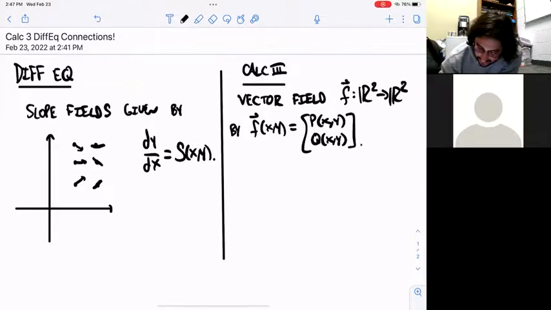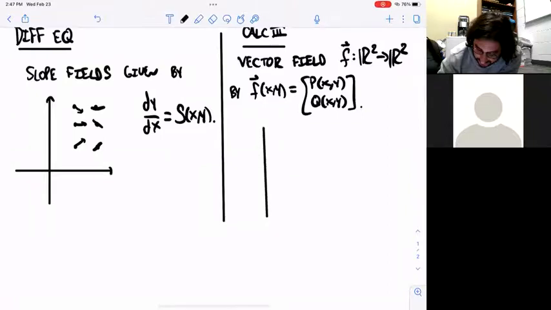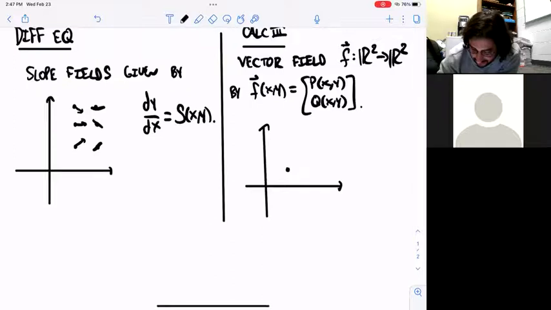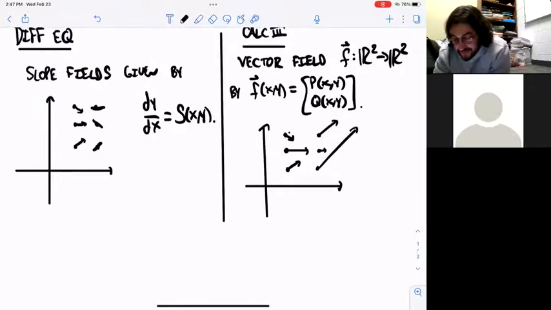And at every point in the plane, you could draw a vector. So now you have, again, a vector here, maybe a vector there. But here's the difference. These aren't just slopes. These aren't just scalar quantities that specify a slope attached to every point. Here, you can have some being tiny and some being really huge. Typically, when we draw vector fields, if you draw really big vectors all the time, they start crashing into each other and it becomes unreadable.